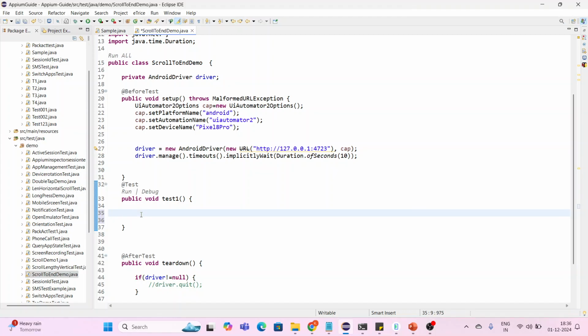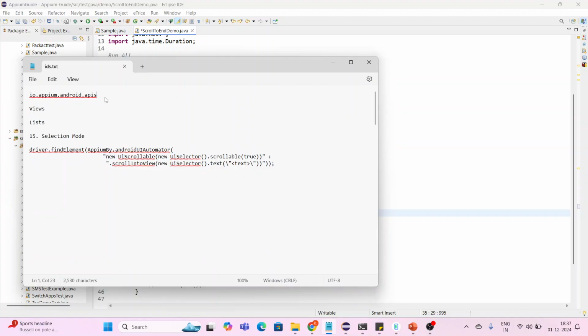So I say driver.activateApp. I am using this method activateApp to open the API Demos app. I need to provide the parameter, that is the package name. I copied it, so I'll paste it here.